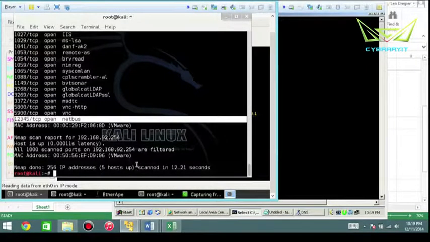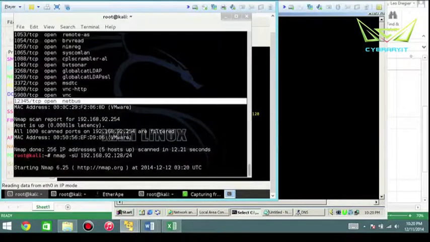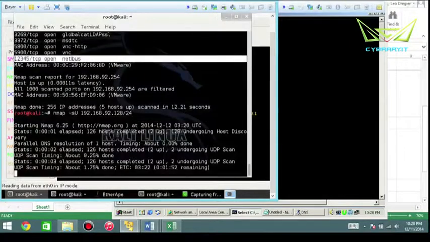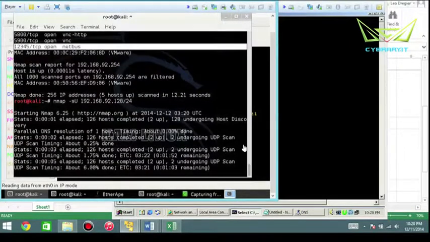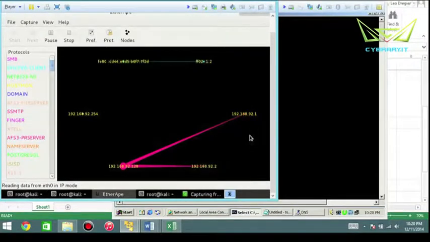Okay, so go ahead and practice with that. Try just a regular ping scan to the network, which is basically just using lower TCP/IP layer 3 of the OSI model using ICMP, or you can move up to the upper layer 4 and basically do UDP scans or TCP scans, which realistically aren't that different. For example, if you wanted to do a UDP scan, you basically just do a -sU and go ahead and run that. And again, if you want to know where you are in the status, you can go ahead and get that. And then you can see what this looks like on our visual map here.